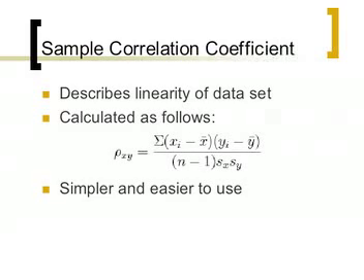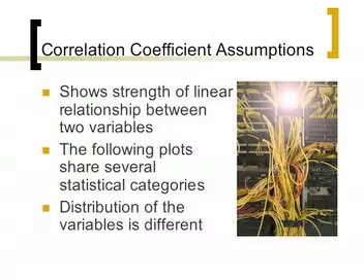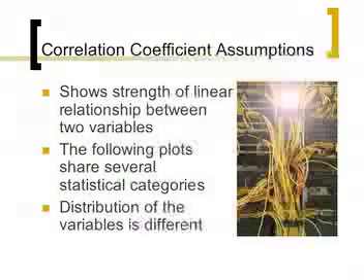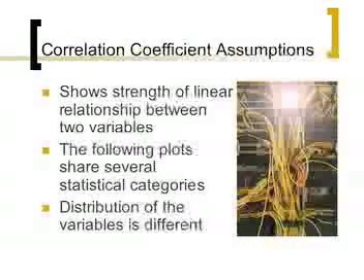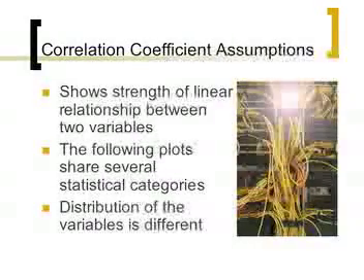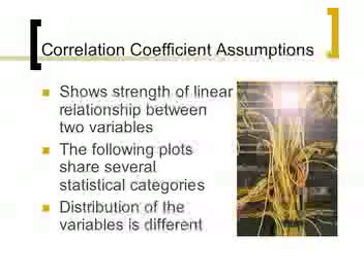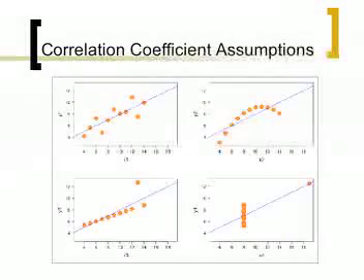This is simpler and easier to use compared to the population correlation coefficient because it uses only well-defined statistical inputs, mean and standard deviation, rather than the complex covariance function. The correlation coefficient indicates the strength of a linear relationship between two variables with random distribution. This value alone may not be sufficient to evaluate a system where these assumptions are not valid.